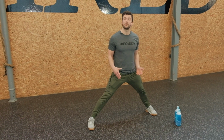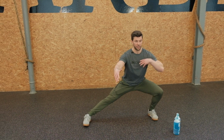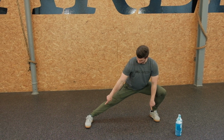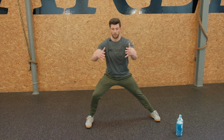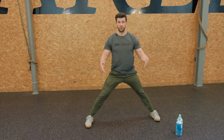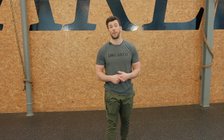So what I'm going to do here is I'm going to initiate from the knee and the hip. I'm going to push my knee to the outside of the foot, staying as upright as possible, keeping both feet in the floor with the toes pointing forward. Come back up to the middle, sit to the sides, come back into the middle. Right? Lateral squats, 20 alternating reps, which means 10 reps a side.